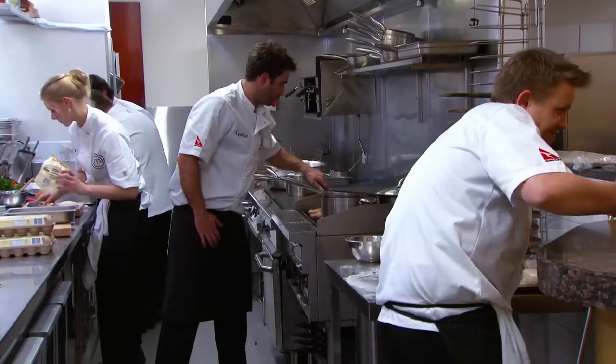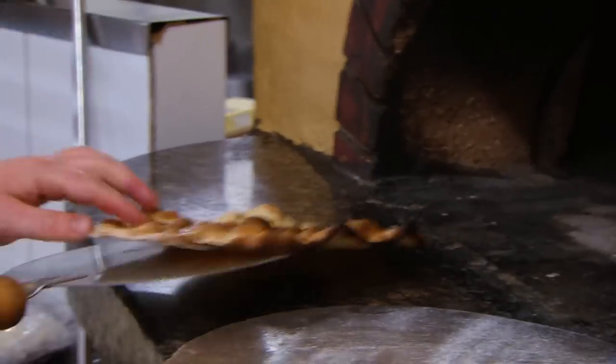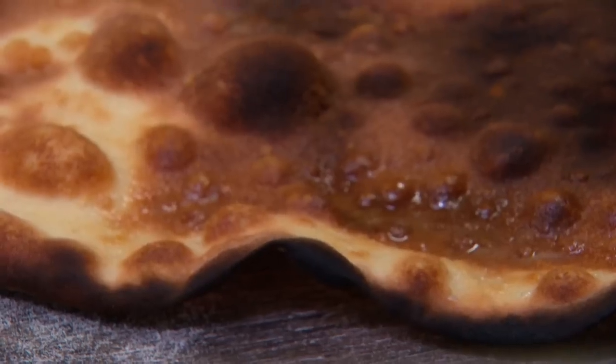With the pizza, it's important for me to do a trial run of this dough to see how long it takes in the oven and just to see how it feels when it comes out. Something smells like it's burning. Oh. Of course, I burn a base.